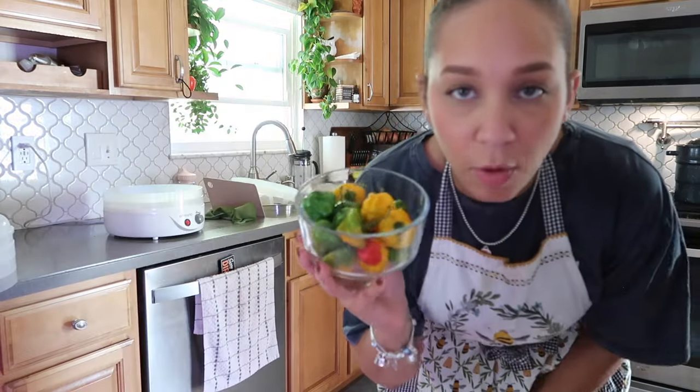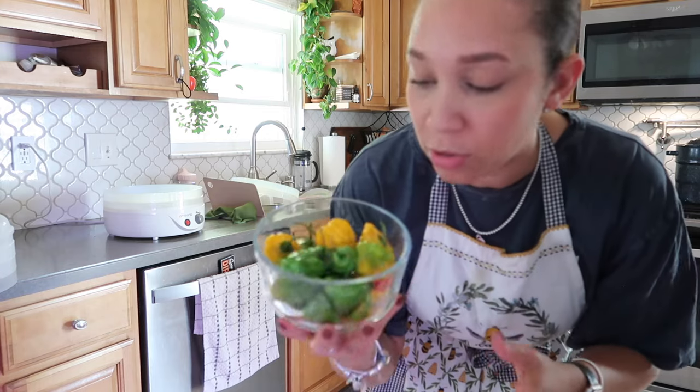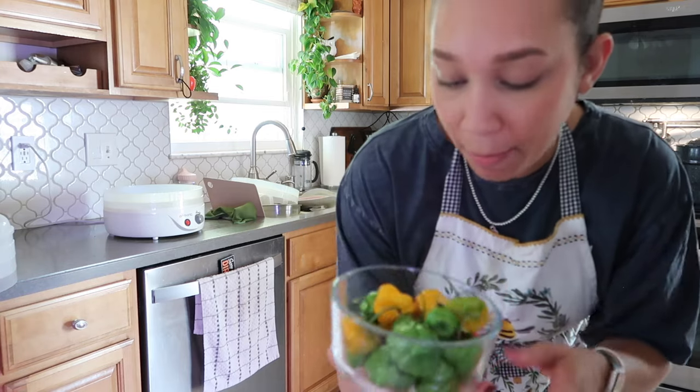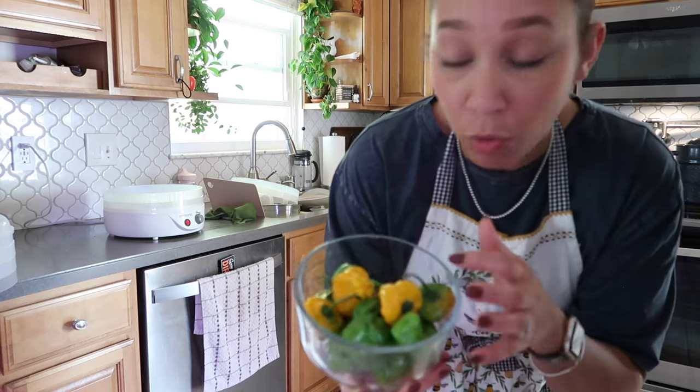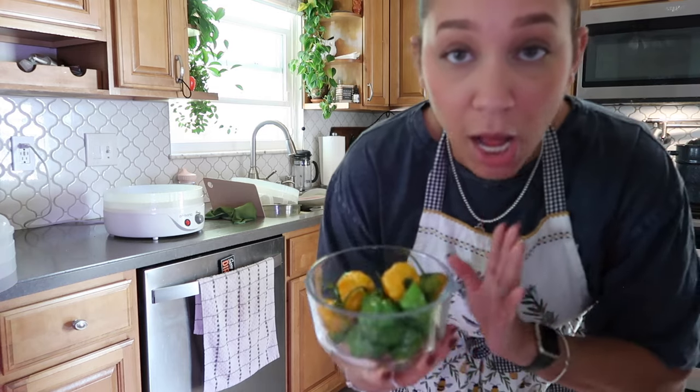So the final way I will be preserving these peppers, these are the Scotch bonnet peppers, and I have a variety of yellow, red, and green. I'm just gonna dehydrate them as they are now. I could wait for them to ripen a little bit longer, like in a brown paper bag or something. But as I already mentioned, I'm running low on time, and I'm not about to be wasting time just waiting for things to ripen and for me to forget about it.